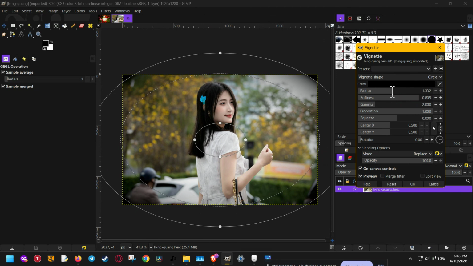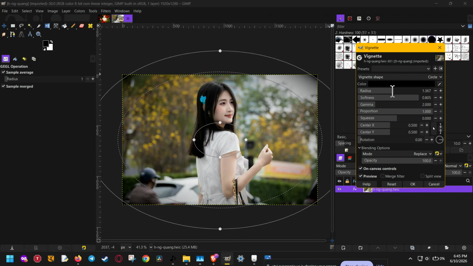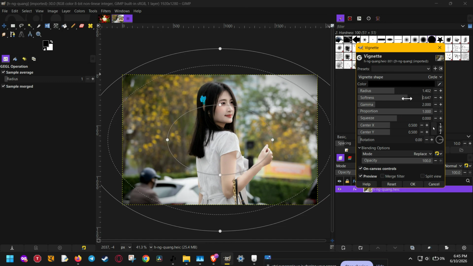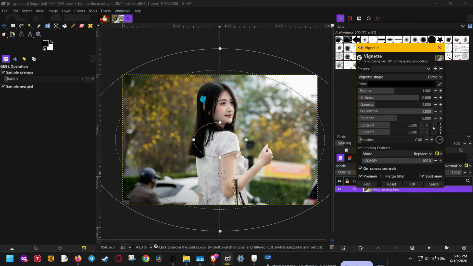Softness controls how smoothly the vignette fades into the rest of the photo. A low softness can make the edge look harsher and more defined, while a higher softness creates a gentle blend that feels cleaner and more professional. For most photos, a softer transition looks best because it keeps the effect natural and avoids obvious dark borders. Keep checking the live preview as you adjust these settings. That preview is really helpful because you can instantly see whether the vignette is improving the image or overpowering it.